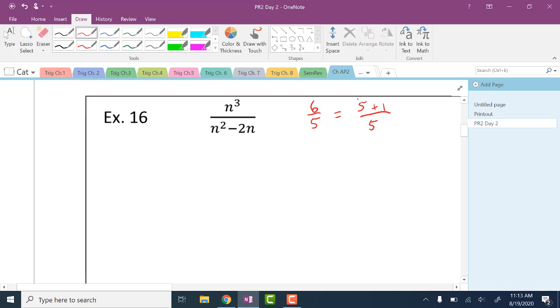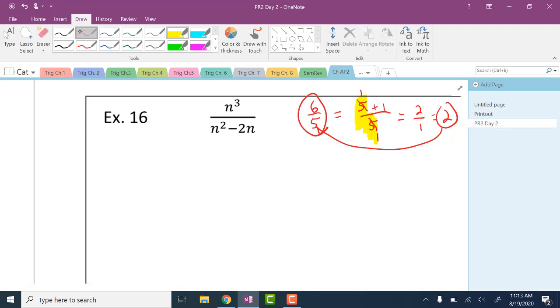Oh, look. Now I can cancel these 5s. This is great. 1, 1. And then apparently 6 over 5 equals 2. Is that true or false? And the answer, of course, is false. What I'm emulating right here is one of the biggest mistakes students make, and I from here on out will call those a 6 over 5 equals 2 error. This is a 6 over 5 equals 2 error.